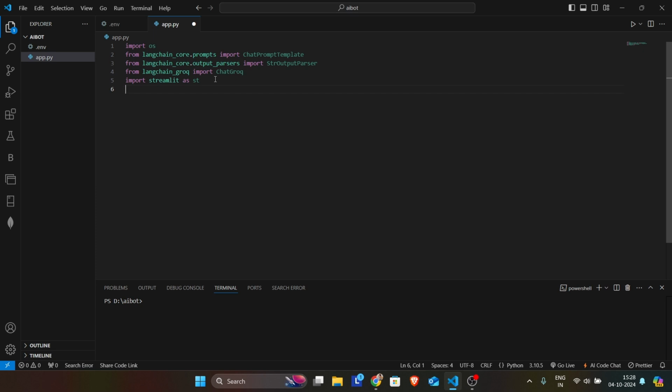Alright, now let's get our API keys. So I am typing Groq API key equals os.getenv. Oh, I forgot to load the dotenv loader, so let's import it from dotenv import load_dotenv, and we have to call it also.